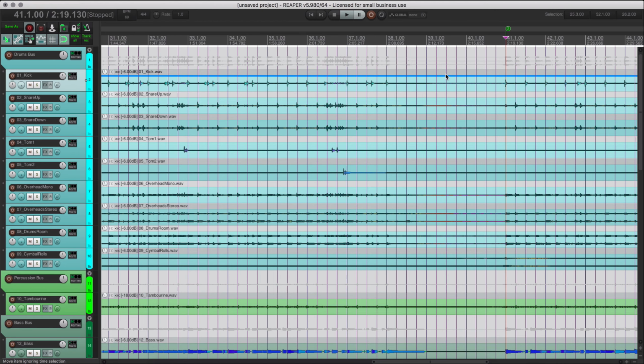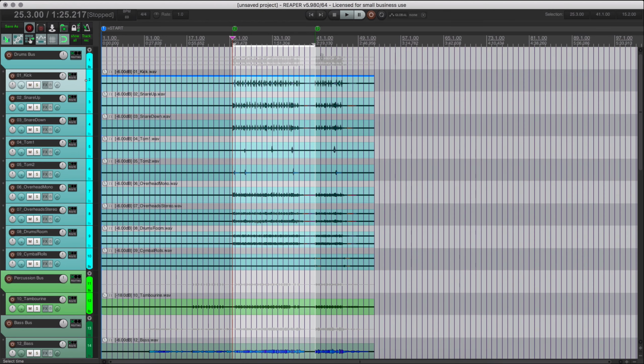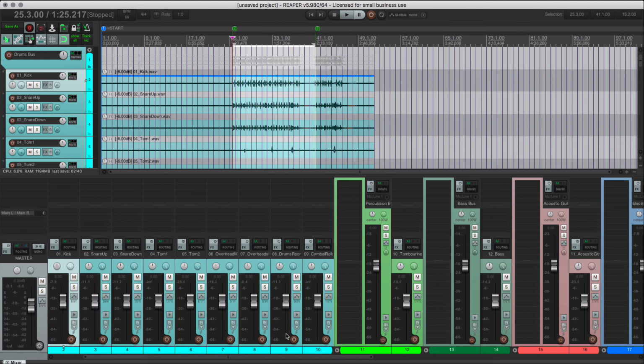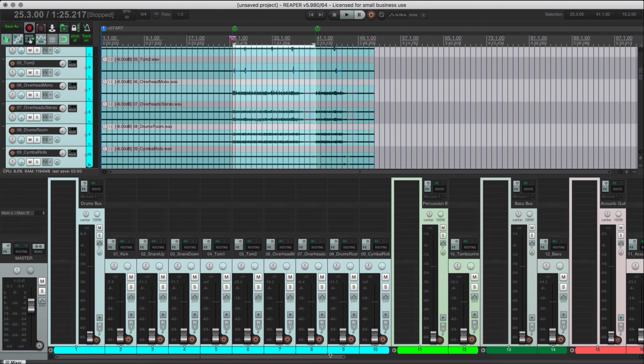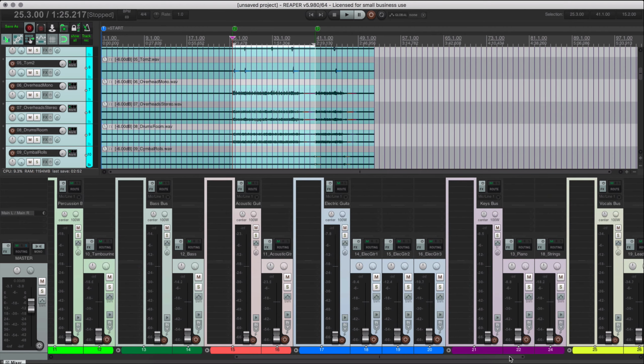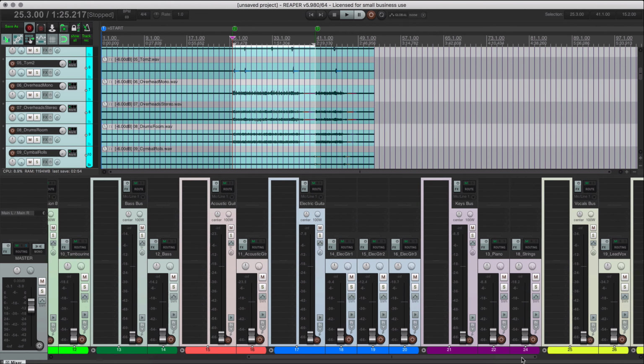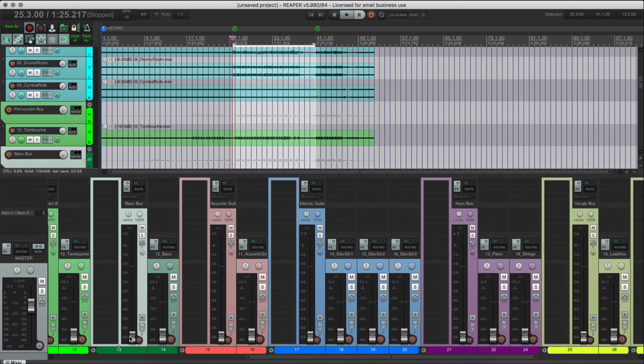I'll put a marker there. All right, so I'll just select this section, go to my mixer, select all my tracks, and turn them all down. Last time I started with the drum mix. Maybe I'll start with the bass this time just to mix things up. No pun intended.